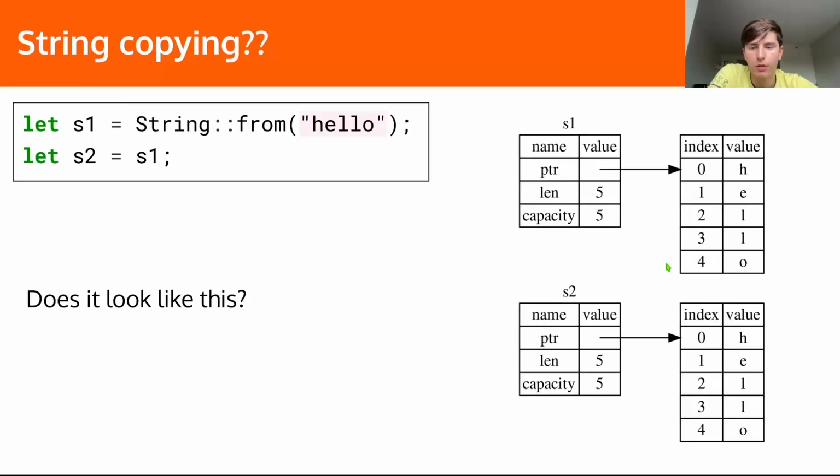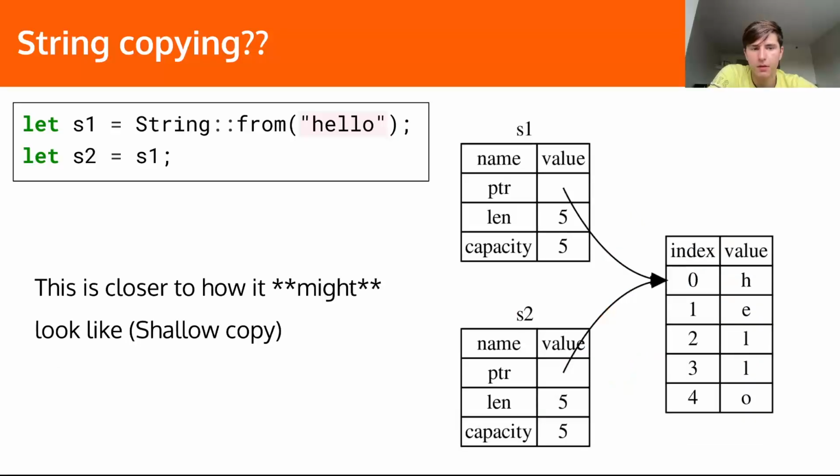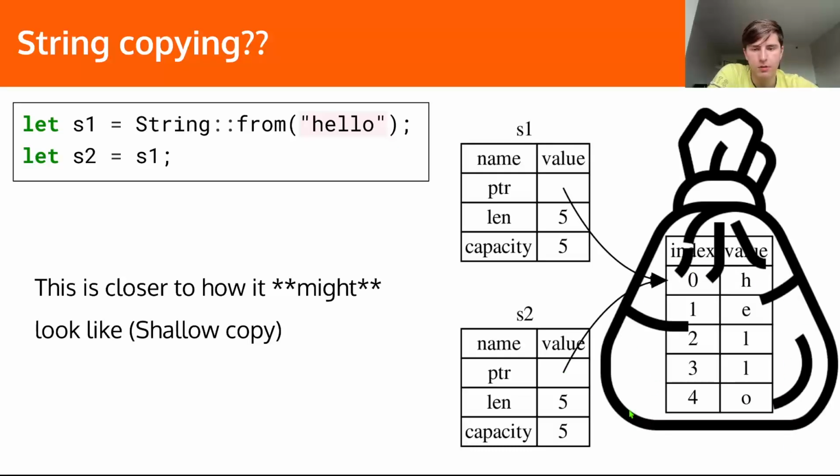Like, for example, you want this to happen. You'd think that if it's copied like this, you'd copy the heap value. But since it's a pointer, it doesn't know that this should be copied or not. This doesn't happen. And since it's expensive to just copy over memory, you need to allocate more, copy each byte one by one, and that's a lot of steps. So what would happen, in other languages at least, is they would point to the same heap location.